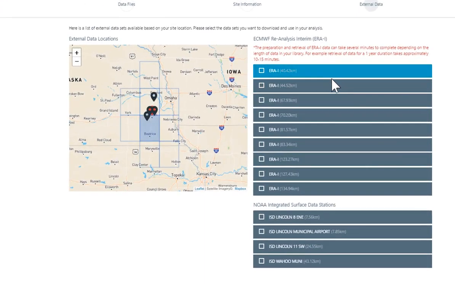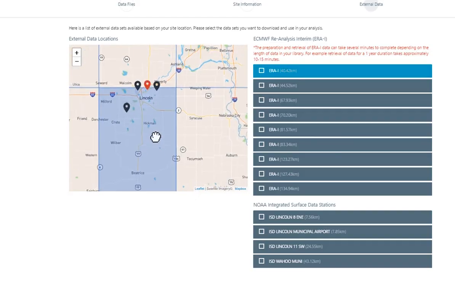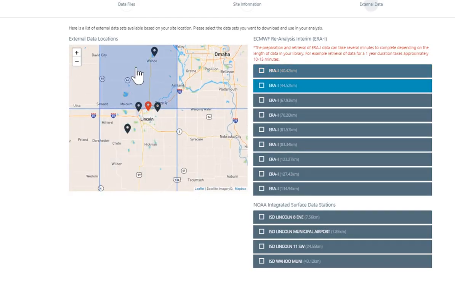Here we have the ERAI data, or the Reanalysis Interim data. This data is hosted by the European Center for Medium-Range Weather Forecasting, and they use model and observation information to create a global coverage of grids or panels all around the world here. Typically, they each have 80 kilometer spatial resolution. We choose the 9 closest panels. To bring in data from a couple of these panels, I can go ahead and select those here, like that.